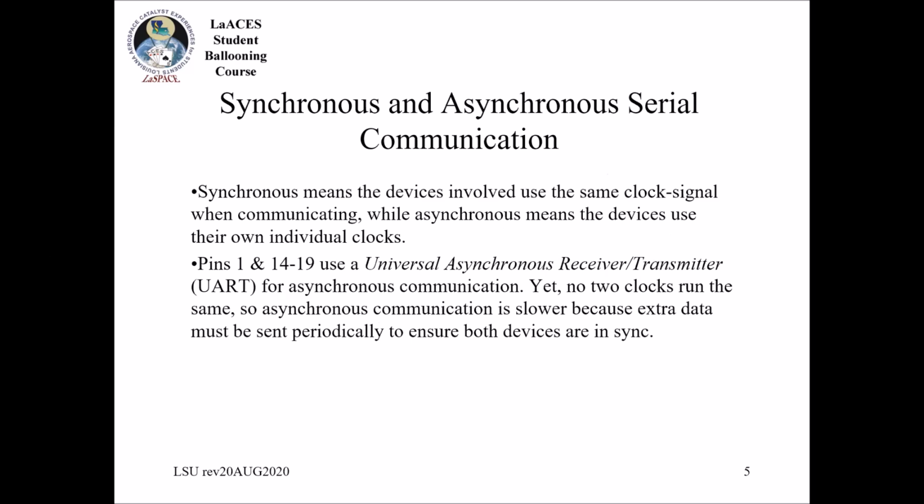Synchronous means the devices involved use the same clock signal when communicating, while asynchronous means the devices use their own individual clocks. Pins 1 and 14 through 19 are what's called a UART, or Universal Asynchronous Receiver Transmitter, for asynchronous communication. No two clocks run exactly the same, so asynchronous communication is slower because extra data must be sent periodically to ensure both devices are in sync.